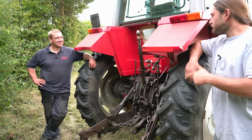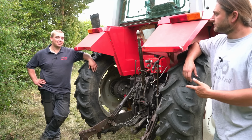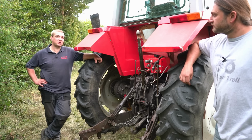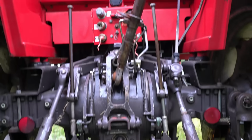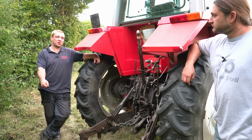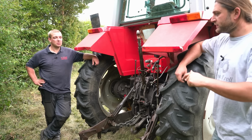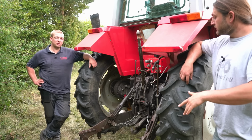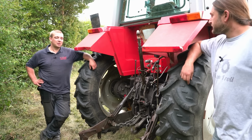So, the hydraulics on this are meant to be quite good. They're well renowned, aren't they? Yeah, they are. They're really good hydraulics on this. It's one of the first ones to get double acting spool valves, which means you pump it one way, you've got pressure, and you pump it the other way, you've got pressure. Okay, so before this you had it as a one-way valve, and then gravity brings it back down? Yeah, like normal tipper trailers. Okay, so that was quite advanced at the time.